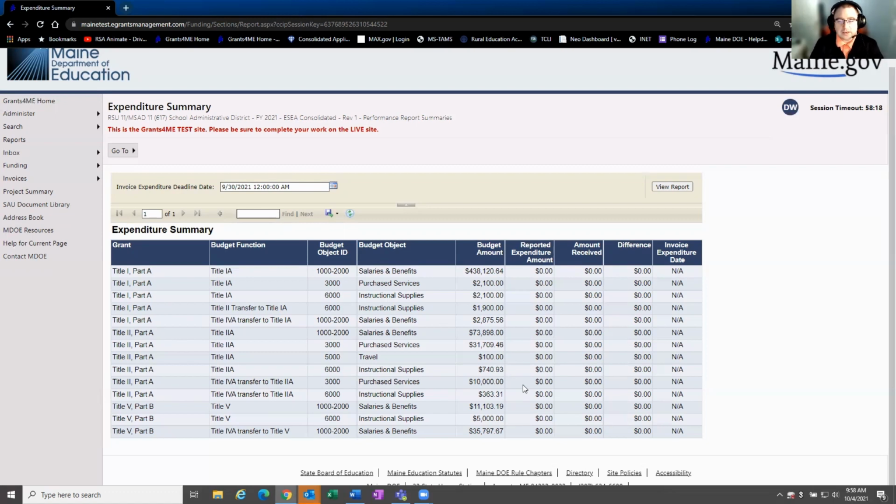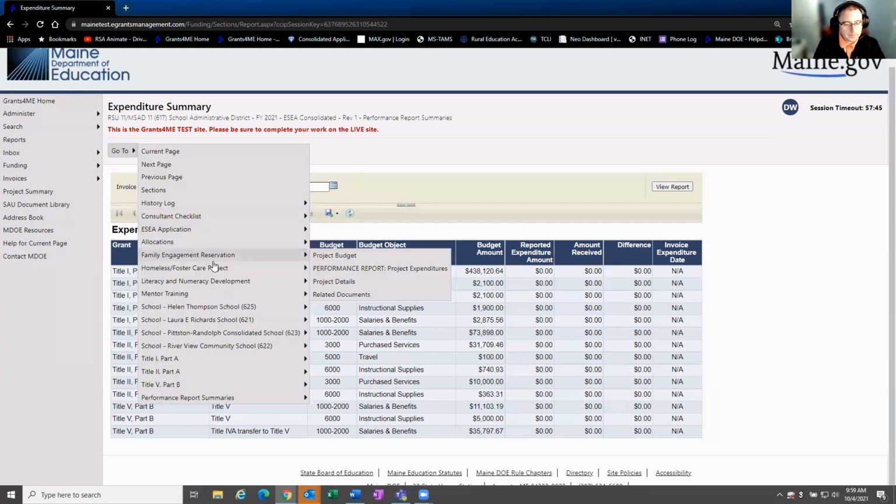And then it also has the invoice expenditure date. So we'll look to see, is the last invoice for Title 1 only up through September 15th? And maybe there are some extra expenditures that haven't been invoiced for. And so that would need to be put in there as well. So it's a good place to get a snapshot of where you're at, both with your expenditures related to your budget, as well as where you are with invoicing. So this is a great summary that we have available to us. So we're really happy to have this page in here.